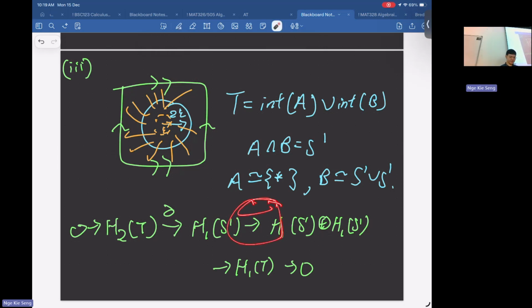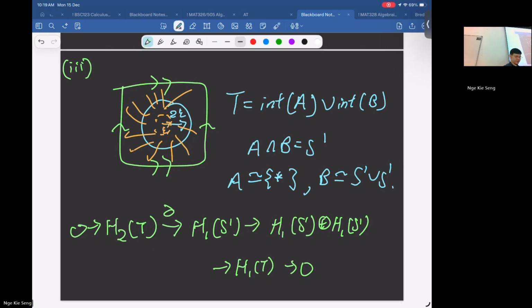What's this map here? You know what this map is? How S1 sits inside one of the S1 and sits inside the other S1. What are these two S1 here? So what are these three S1?